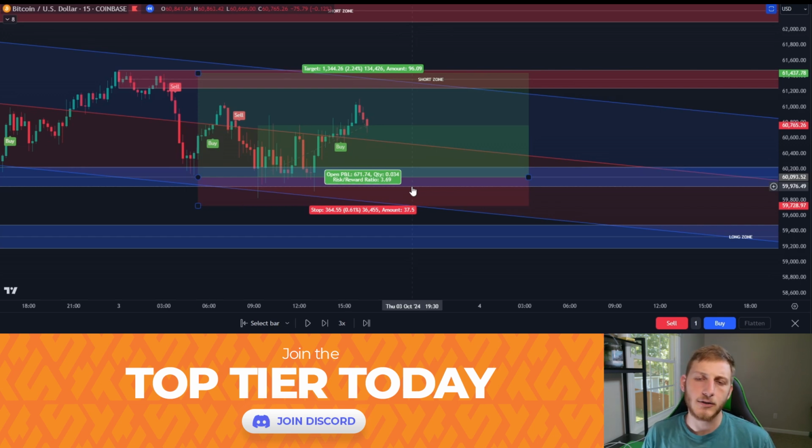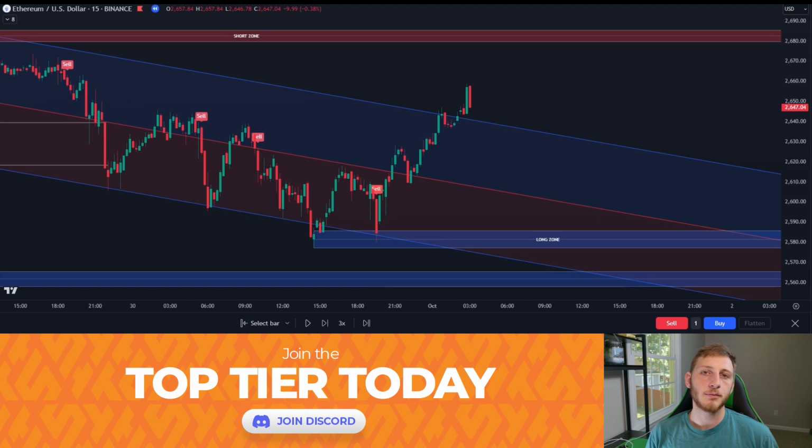So again, the buy and sell signal is optional, but this just goes to show you that you don't need too much experience and you don't need a whole lot of time to be able to find a profitable trade setup when it comes to Entry Sniper. You are identifying key levels, the overall direction of the market, as well as a nice final confirmation on any asset in any given time frame. So in the first example, we saw that confluence between the long and short zones, as well as the trend regression channel, provides a very high probability setup.